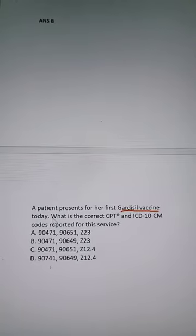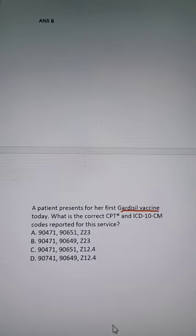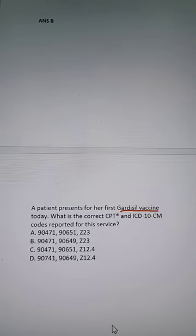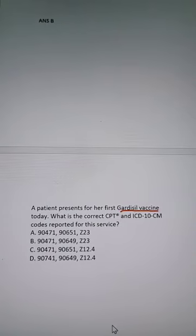So, which one of these sets is correct, and how do you get it down to 50-50 pretty quickly? I don't like y'all memorizing a lot of codes at all, but a few times I'll say, now remember this one. Our 99100 in anesthesia is for any of our patients who are less than a year old or over 70 who need anesthesia. If the CPT code descriptor does not have an age in it, you need to use that code if your patient is of those ages. That one I want you to remember.